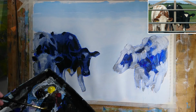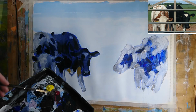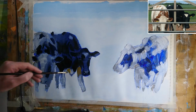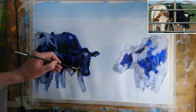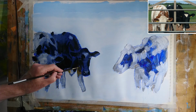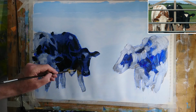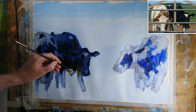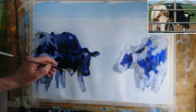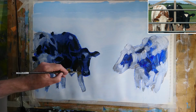So let's get some of the dark color and a bit more of the alizarin in there. And we'll see how that looks. It's a bit more like it. So although tonally it's not that much lighter than the adjacent blues, it's definitely warmer. And so that's enough to just balance things out a little bit.